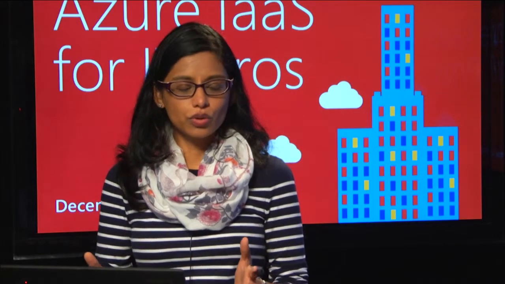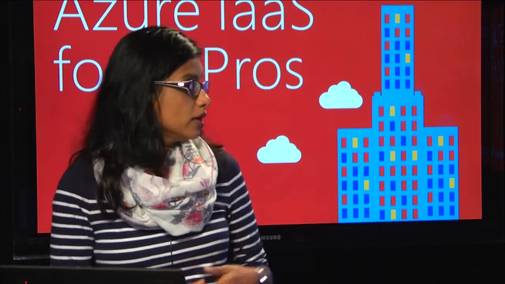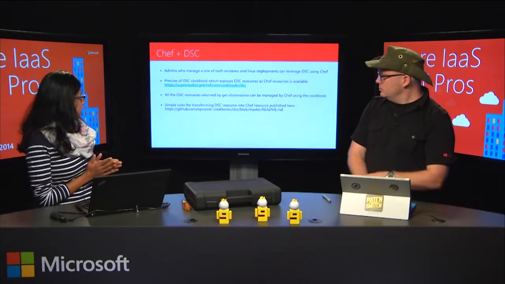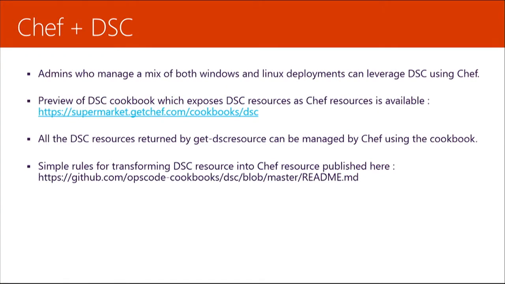So with Chef now you could use both the Chef resources and DSC resources. Okay. So this integration has been announced a few months ago, and it's in preview mode at this point, and you can actually download the DSC cookbook from that location. Okay. So if you're a DSC user, you could give it a try.